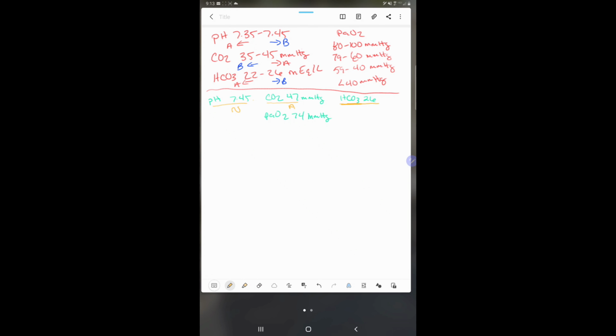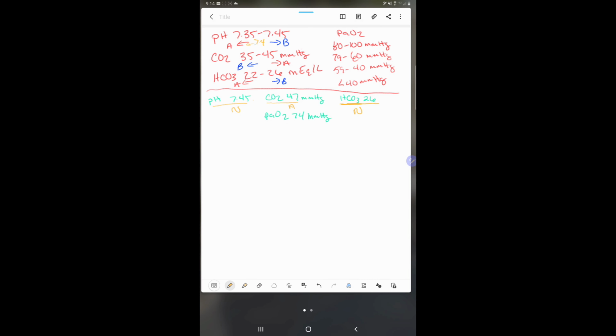That's a normal range, but it's going base, so I'm going to put normal. All right. So your pH is normal, and your CO2 is out of range, and your bicarbs are normal. So you have to figure out what your pH probably was before it went back into normal. So how we do this is we look at the scale. A 7.4 on your pH is considered perfect. Anything going to the left is considered an acid.